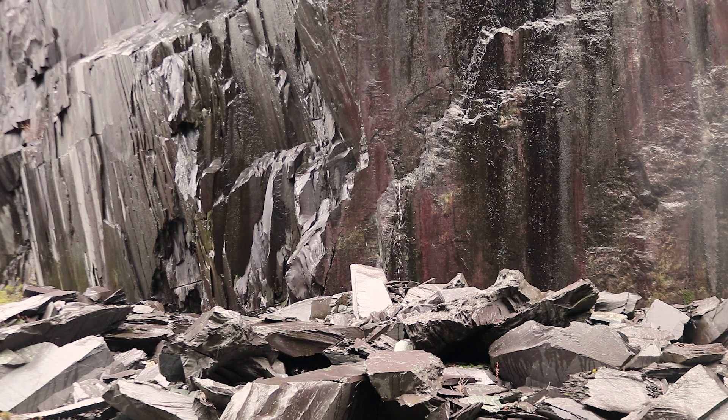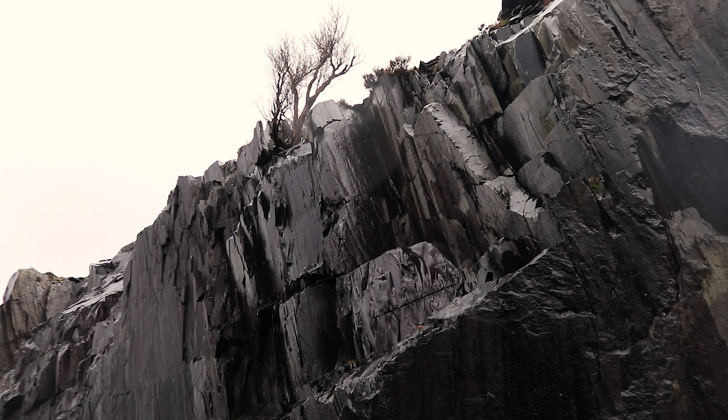The weather forecast said it was going to be a nice dry day but all it's done is rain here. I think it's going to stop now for a bit, so I've come to this section of the quarry which I normally come to with a one-to-one. Because it's been raining, the slate looks really nice on the rock face, so I've been thinking of going for a black and white shot with that. There's also a tree at the top of the frame which I like — thinking of another black and white shot for that. Also done a wide shot of the area and of the little blaster at the bottom. I'll put those images up now and then figure out where we're going to head next. I'm trying to find locations where there's a cave or somewhere we can shelter when the heavens open, but I think we're just going to have to get wet today.